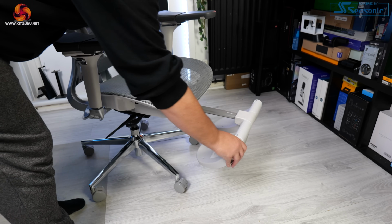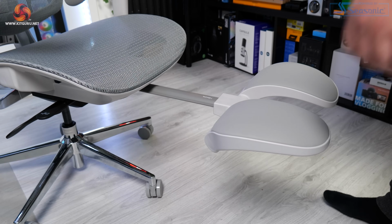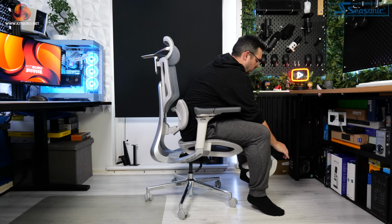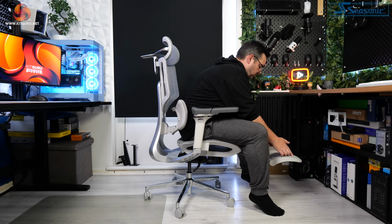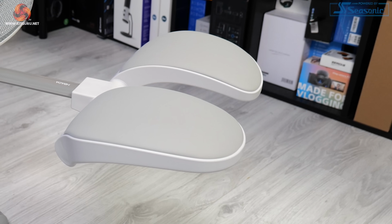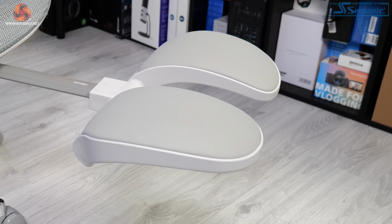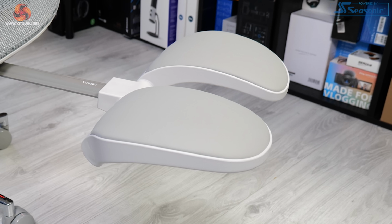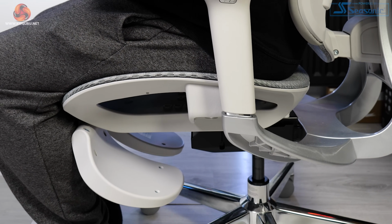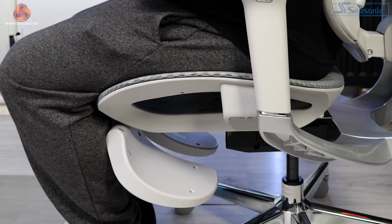Attached to the bottom of the seat base on this model is the extendable footrest, much like the one found on the Autofull M6 that I reviewed on the channel a while ago. It's basically a cushioned section attached to a metal rail, which can be pulled out and unfolded to provide some support for your legs if you want to sit back and relax. The finish on the sections that make contact with the backs of your legs is the same soft touch grey material that's found on the wings of the lumbar support. The support section of that footrest is split into a dedicated pad for each of your legs, unlike the single cushion supports that I've seen in the past.